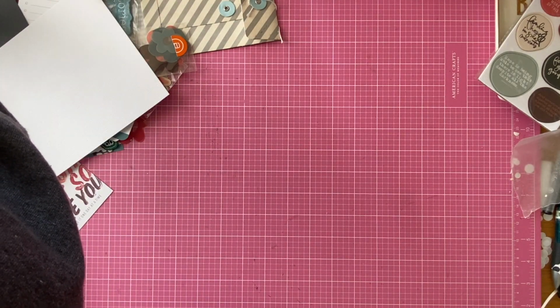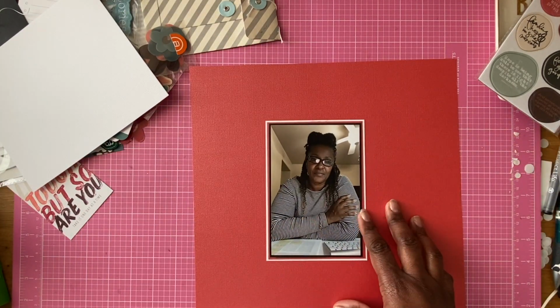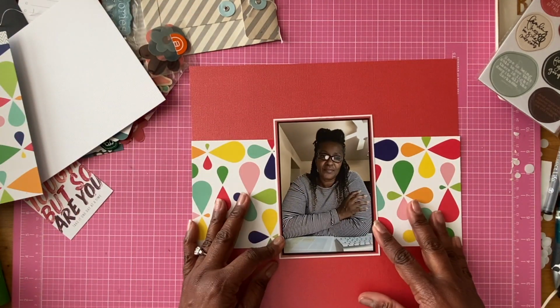is with the Hope Story Kit. And I'm just going to be using the kit itself and some of the cards from out of it, and the acrylic word. I'm going to be putting that across the top here.